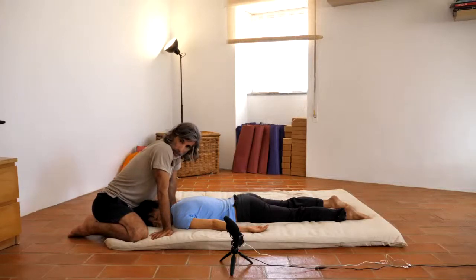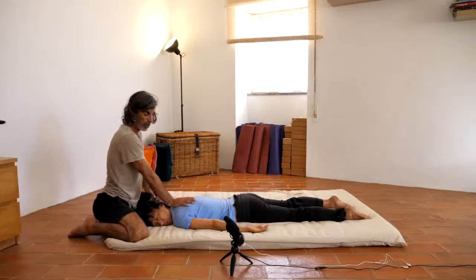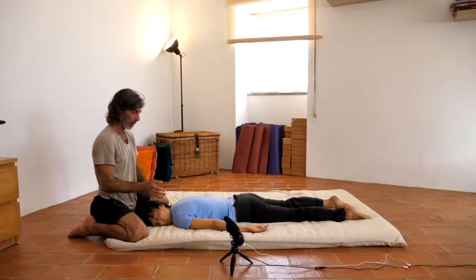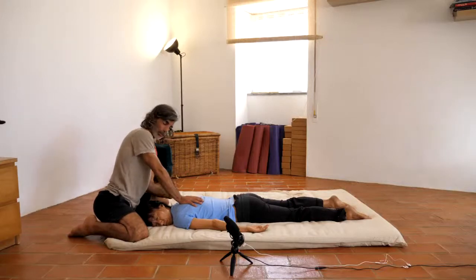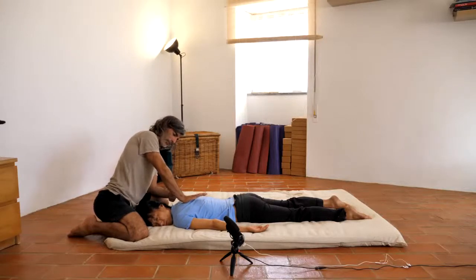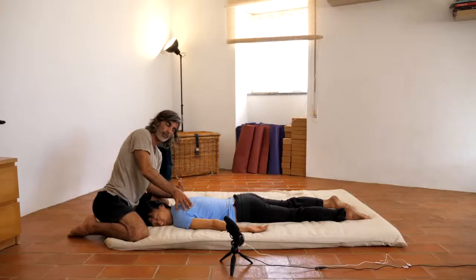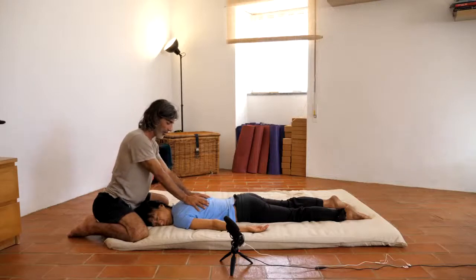We could add easily, even without being too invasive or too strong, a layer of thumb work. But I think if it's like a feel-good home shiatsu with a friend, the palm of the hand has different places to give. You can use the heel, you can use the outer edge, so you can get quite a lot of singular pressure in a point just using the palm, but it remains a little softer than going with the thumb to a place, which can feel really nice. I just feel for us amateurs, at least for this video, we keep it with palms.